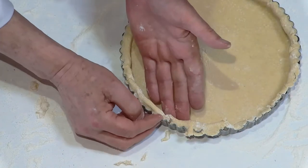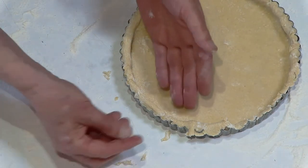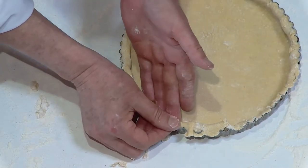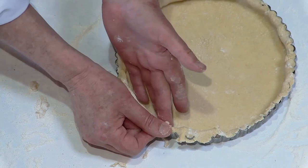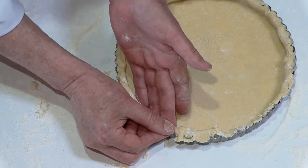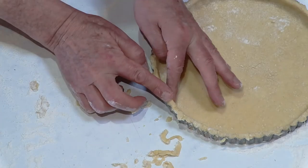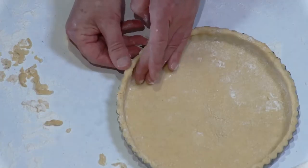Now, if the pastry has cracked like that has there, take a little bit of your other pastry, blend it back on. And if you keep that between your two fingers like that, the heat of your fingers actually joins the pastry together. It's better that your pastry is too high than too low. And magically, it just blends together. It's nice and even looking.